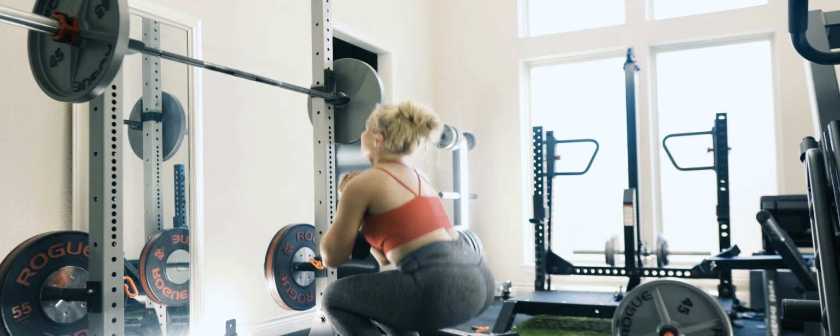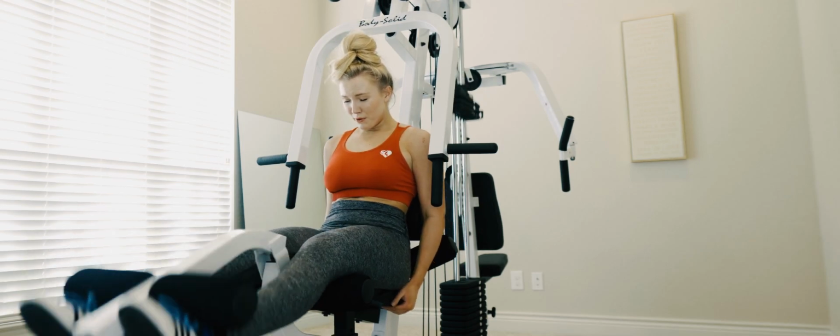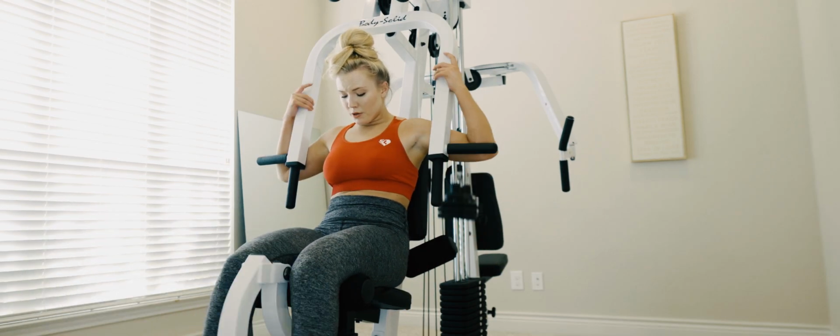And then lastly, leg extensions. Also, just a finisher, this is probably the last exercise that I would do to really burn out my quads at the end. I'll for sure be keeping my hack squats, my harness front squats, my leg extensions, and my leg press. All right, moving on to glutes.